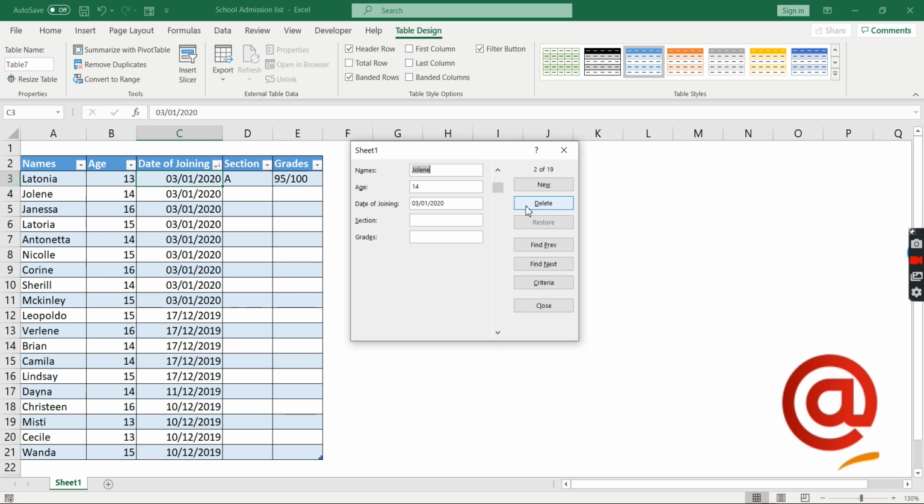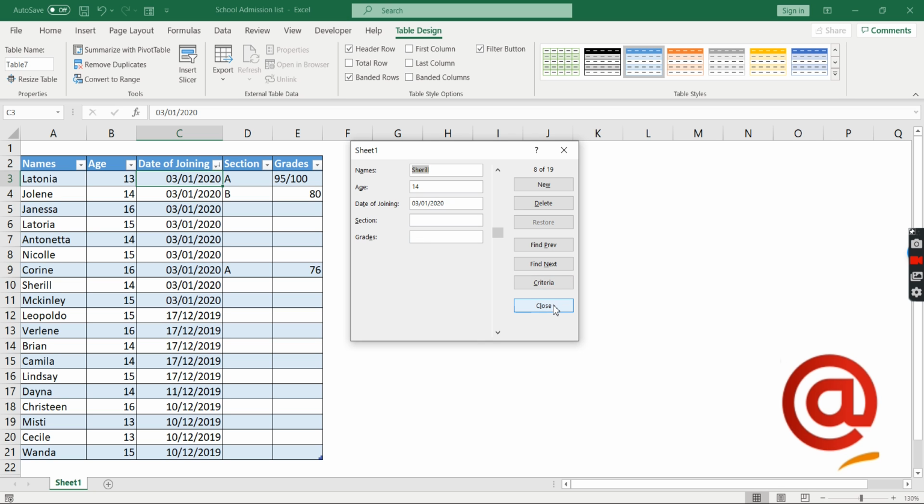and then we say enter. There you have it. Section B, grade 80, press enter. If you want to skip over, you can go to find next. You can skip over and you can see other names popping up. Find next. Okay, let's say again section A. Let's say the grade is not that high as the others. Say okay, enter.